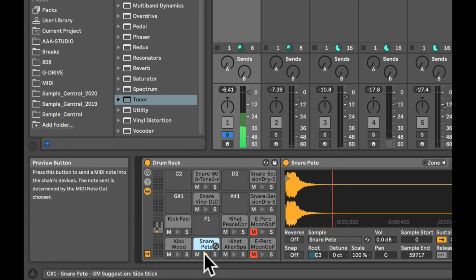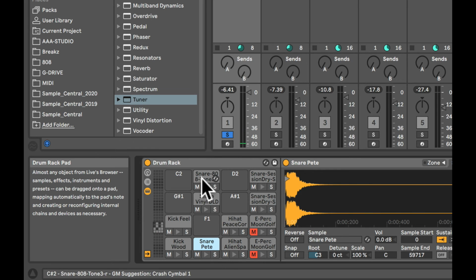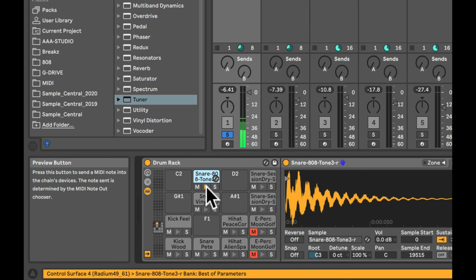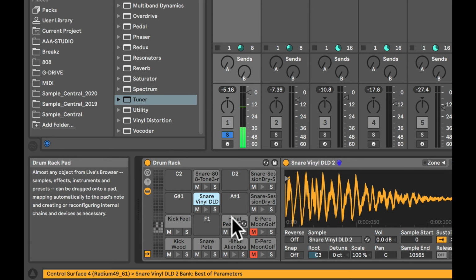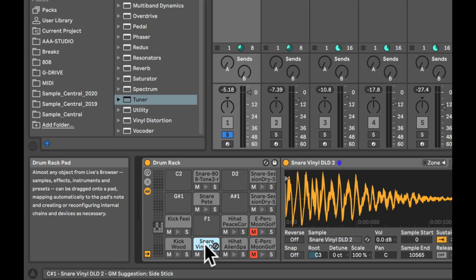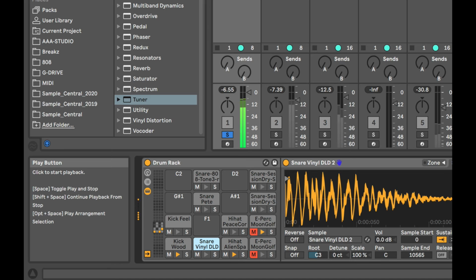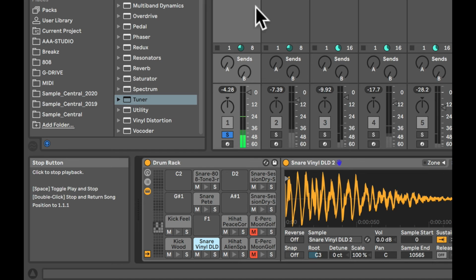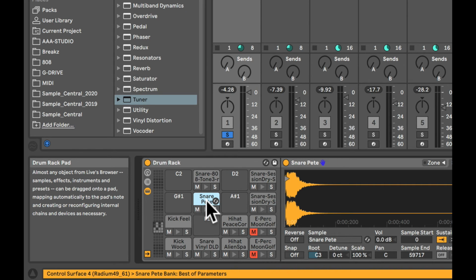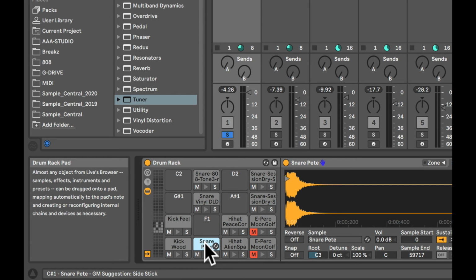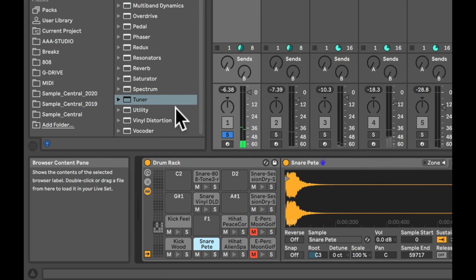So here's our snare. And if I decided I want to switch the snare with a different snare that I brought in, for example, this one, you can just click and drag and drop it on top of the other snare, and they'll switch places. And then you can hit play and see what it sounds like. And I don't like that as much as our original, so then I can literally just click my original, drop it back on there, it switches position, and now we're back. So this is really, really handy.